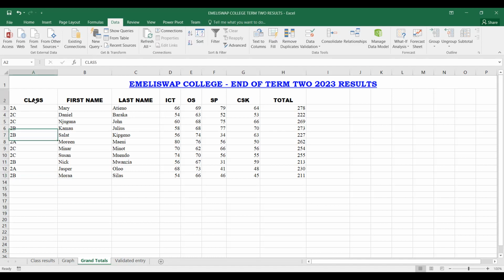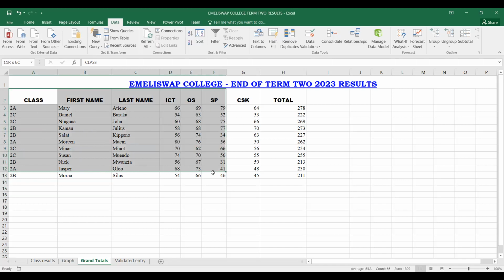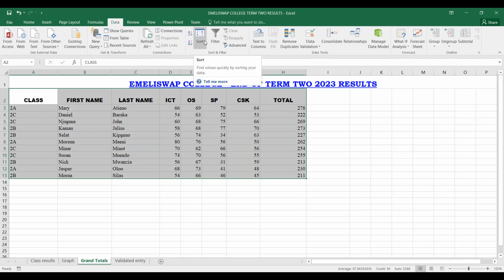So we are going to select the cells that contain our students and the ones for which we want to compute subtotals and grand total. Therefore, we are going to click on cell A2, then press your left mouse button down and drag it over the cells that contain the data that you want to sort. And then we are going to click on the data menu. From the data menu, you click on sort. So let's click on sort.